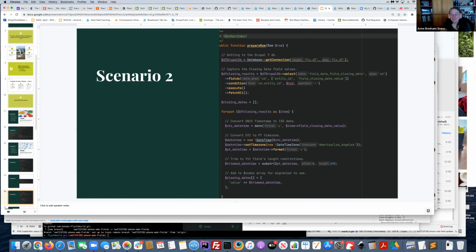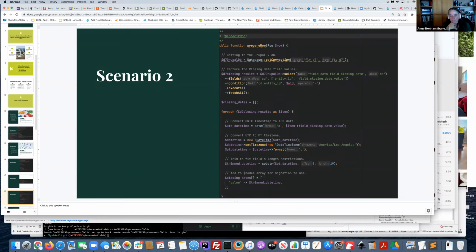Unfortunately, it wasn't giving it to me. At that point, I was able to get it into Drupal 9, but it was transposing things into Greenwich Mean Time or UTC. So I needed to do a little magic here to keep my date times correct. That's what's going on there with the time zone conversion. Then I had something pretty usable, but I just needed to trim off the last few characters to make the date field happy. So I'm doing that there.